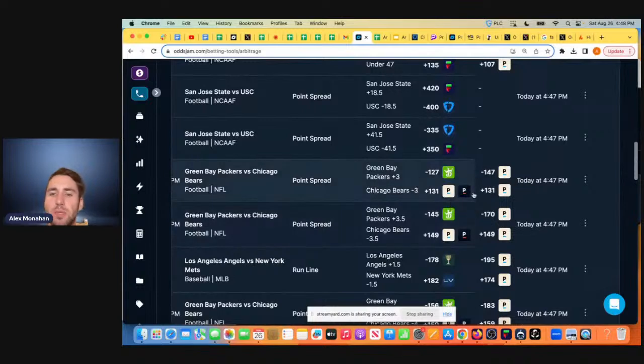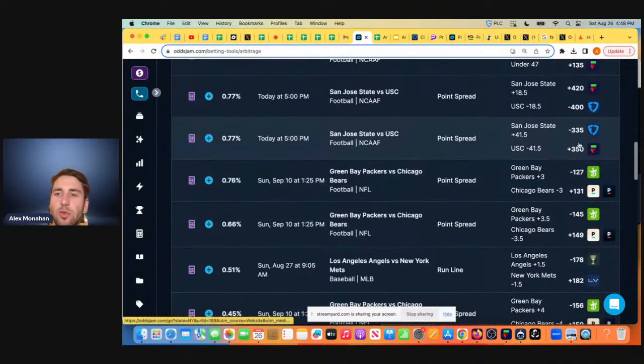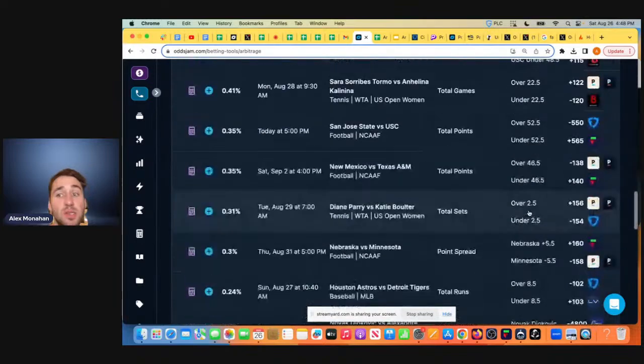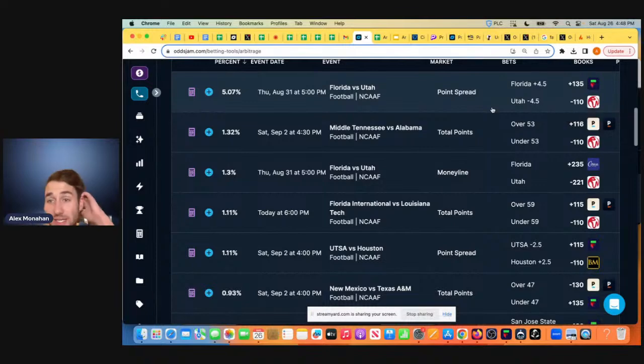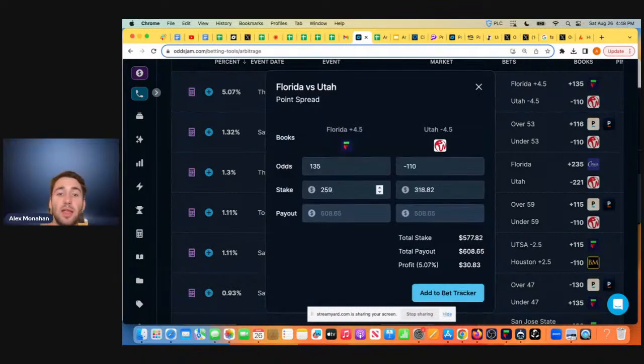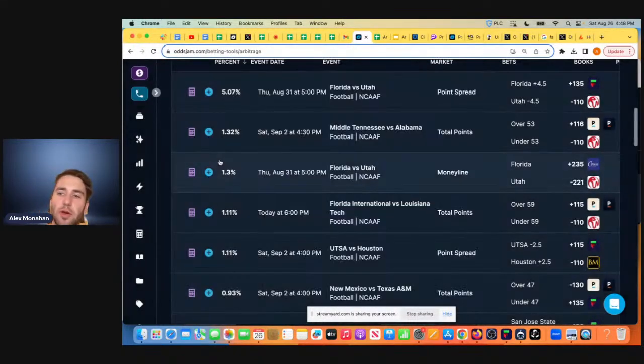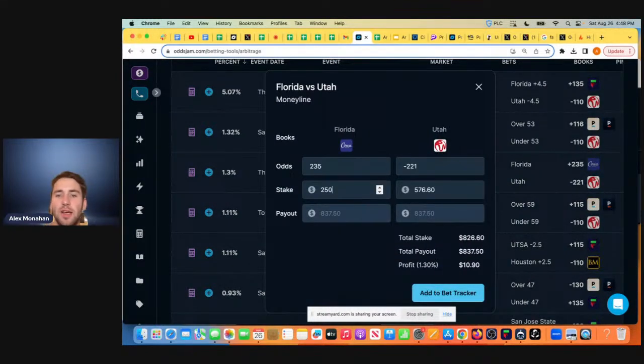So you can see there's arbitrage bets between DraftKings and Pinnacle. If those are two sportsbooks you have access to in your location, that seems pretty good, right? Here's one between FanDuel and Fliff, Circa and Resorts World. So again, you're going to need as many sportsbooks as possible, because if you don't have Fliff, this top arbitrage bet is not available to you, right? And again, I'm currently not in a state. Resorts World is a sportsbook in New York, but if I was in New York, I would arb this. I would make $30 risk-free, right? And then I would go to the next one in the same game. I would arb this for the max I could, make $10 risk-free, and you're good to go.